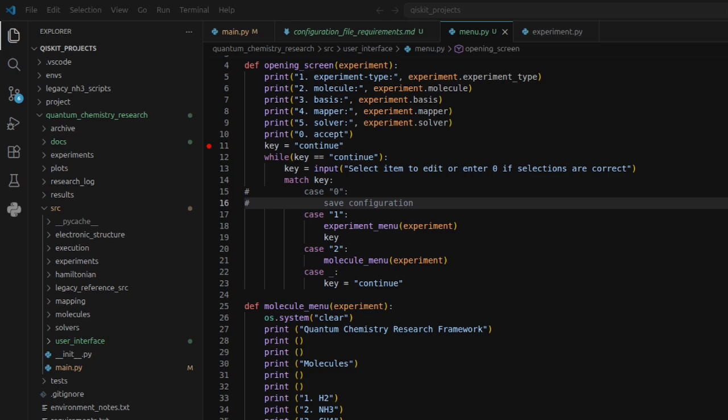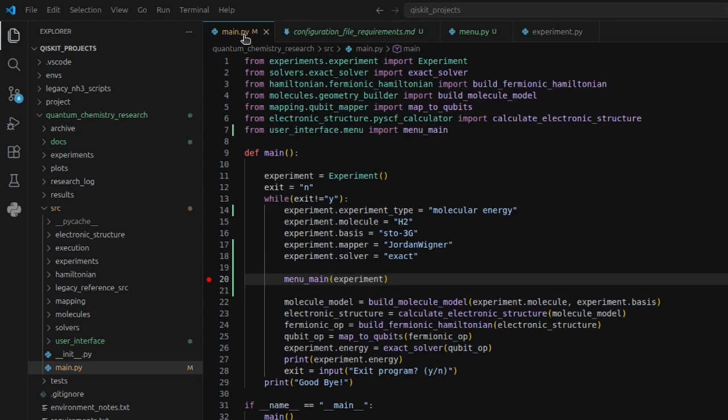Is that main.py? Oh, yeah, it is. Okay, that looks like a menu. That looks like the menu. Wait a minute. I know what's happening. Let's look at main. Okay, here's main. Notice how short it is?